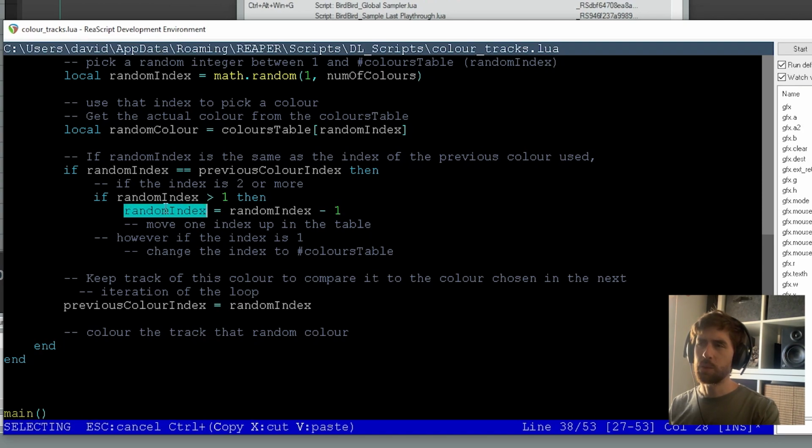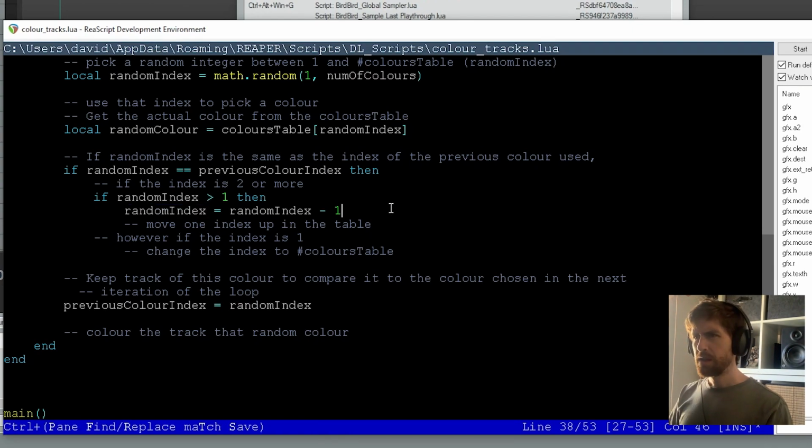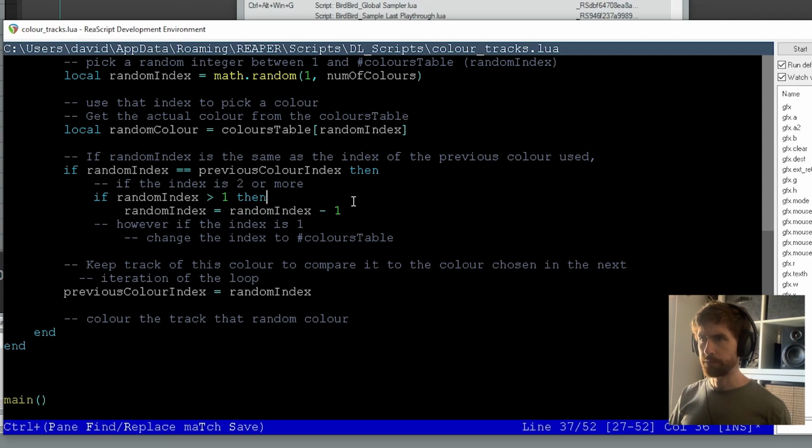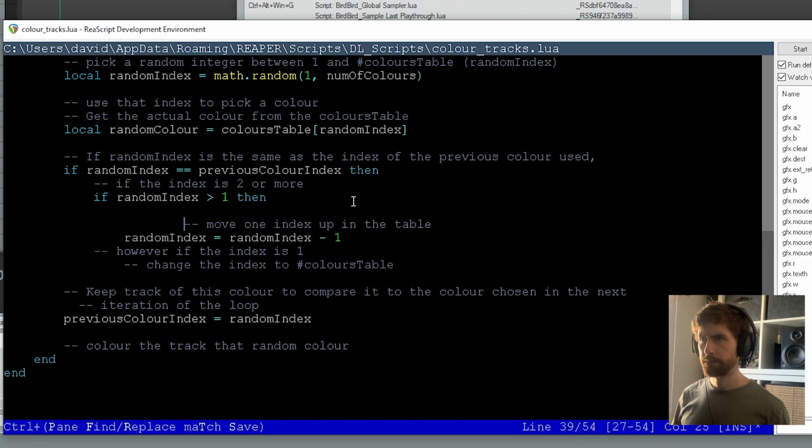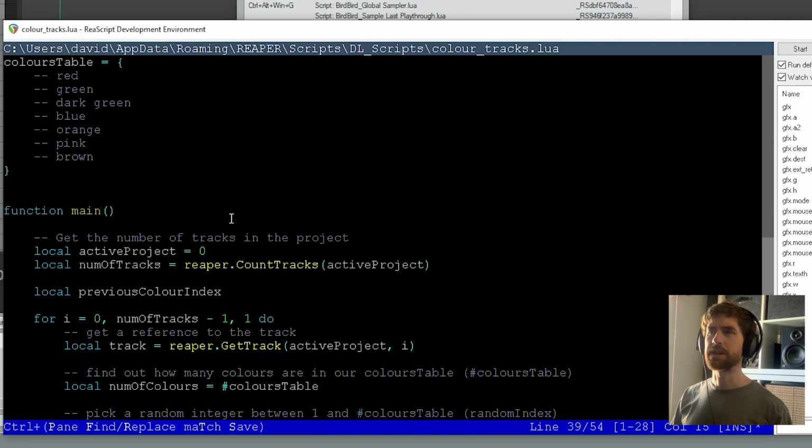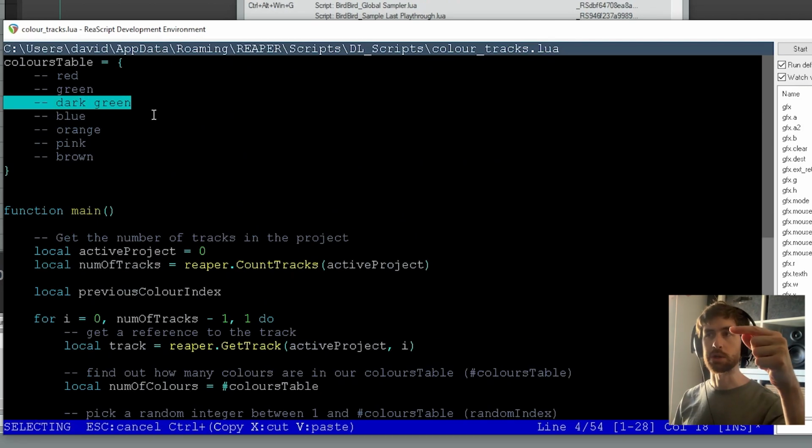We say that we're going to assign a value to this, and the value is going to be this. Now, this is a value that already exists, okay? So at this point, it'll be whatever it is, 3, let's say. It's going to evaluate this, so 3 minus 1 is 2, and then it's going to assign that value to here. So now it's 2, and now we move on. Hopefully that makes sense. Move one index up the table. So that's what we've done, right? And when I say move one index up the table, we're going from here to here, so that's minus 1, okay?